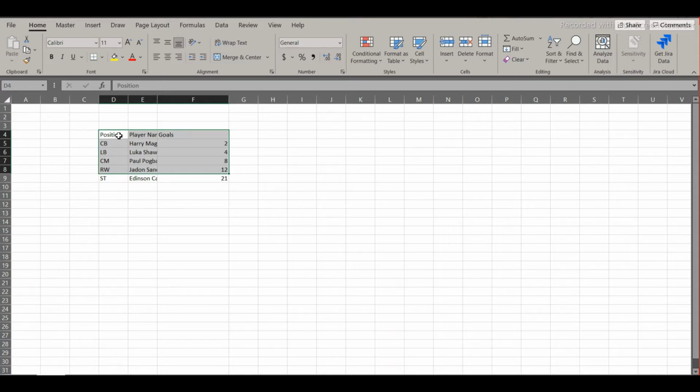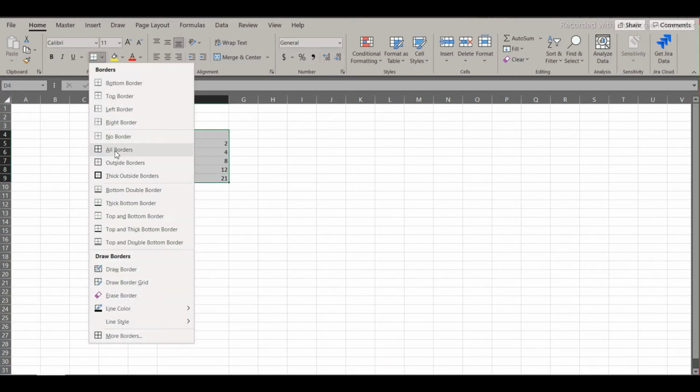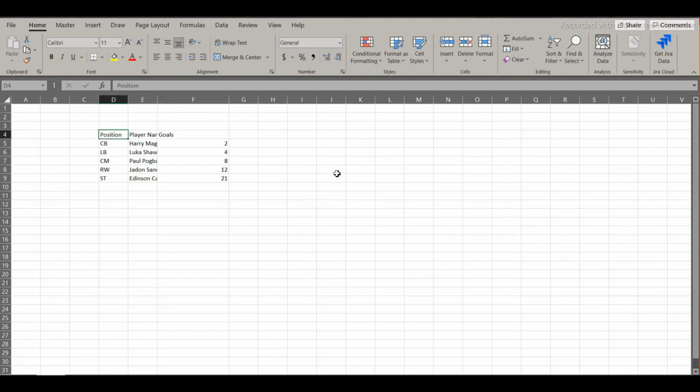So normally what we would do to add borders is that we will go to these options and select borders as we would want to. Rather than doing that, we have this option called the Alt H function. So all you need to do is first select all the data. So I'll select all of this, and then you press Alt and then H. It will automatically activate the Home ribbon. So if you see that all the options are now here.